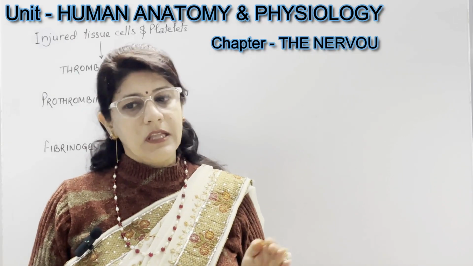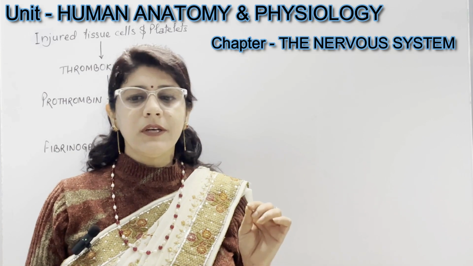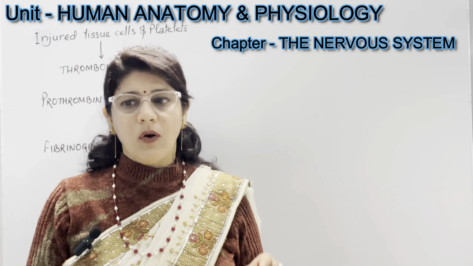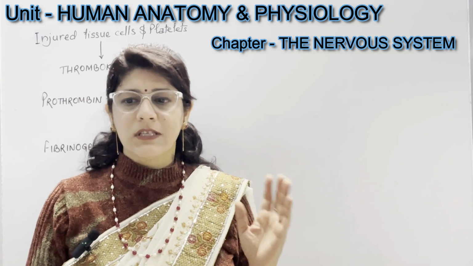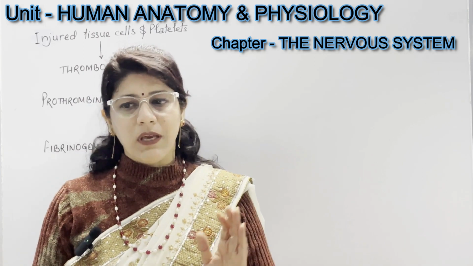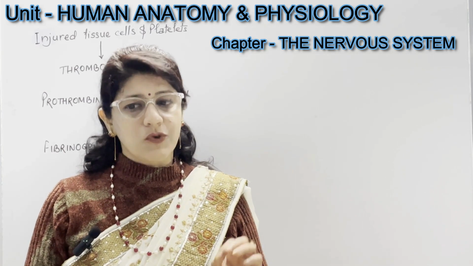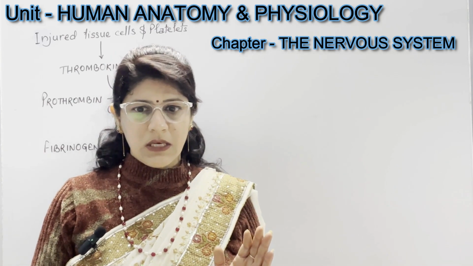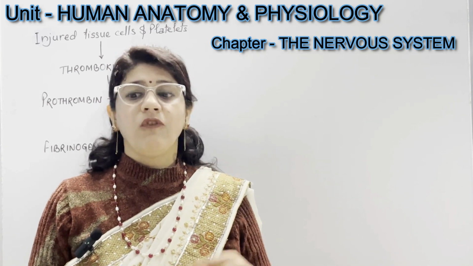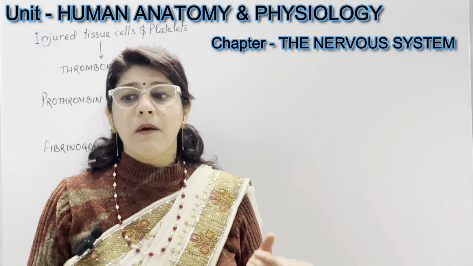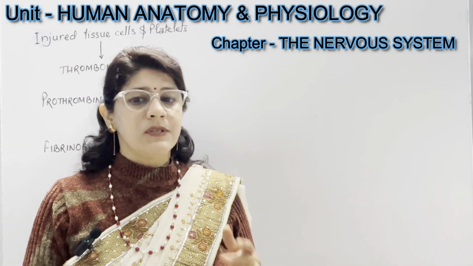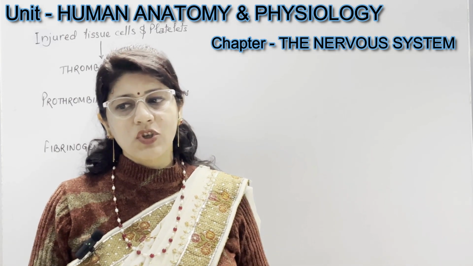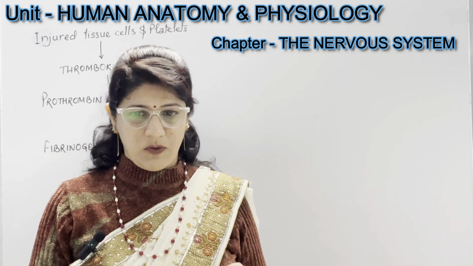The next chapter is the nervous system. The most prominent topics are the structure of the neuron, nerve cell, and the central, autonomic and peripheral nervous systems, CNS, ANS, PNS. Practice well to draw and label all the parts of the neuron. I am sure you have done this. Various parts of the external structure of the brain and its primary parts: medulla oblongata, cerebrum, cerebellum, thalamus, hypothalamus and pons, along with their functions, are the key topics of this chapter.